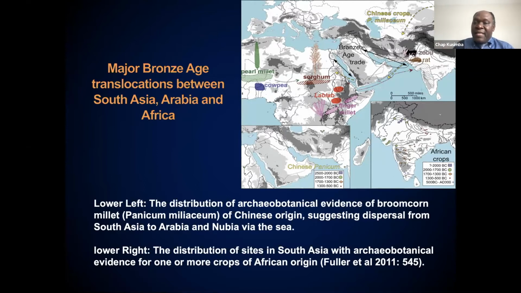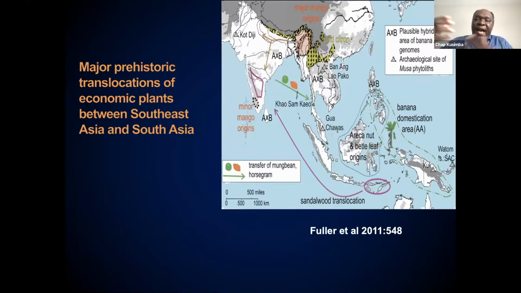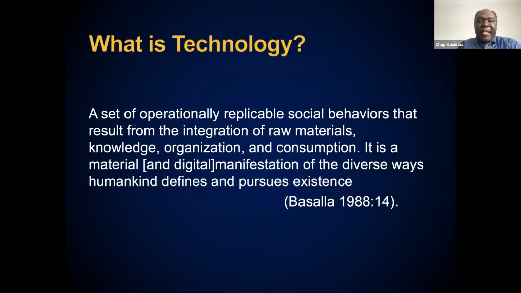And so, in many ways, when you look at many innovations in technology, they begin in Africa and move the other way. But somehow, these people lost them. The next slide talks about some of the other innovations as you move into Southeast Asia. For example, the banana, which became a major food crop in Africa, and some of the phytoliths identified at the site of Musa in the Great Lakes region, comes from Kogi in India, but bananas were first domesticated in New Guinea, and so that movement still continues, and it's fairly old indeed.